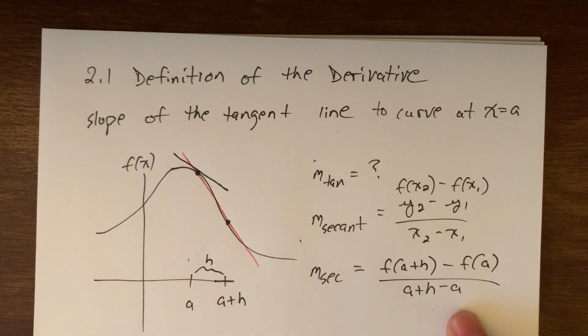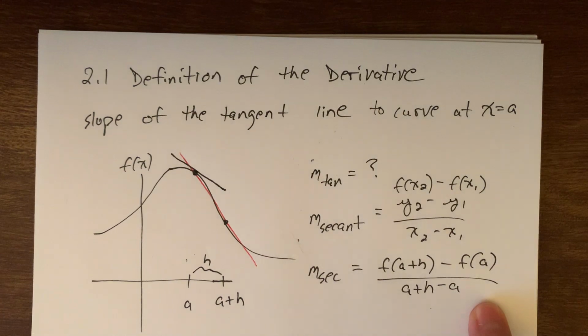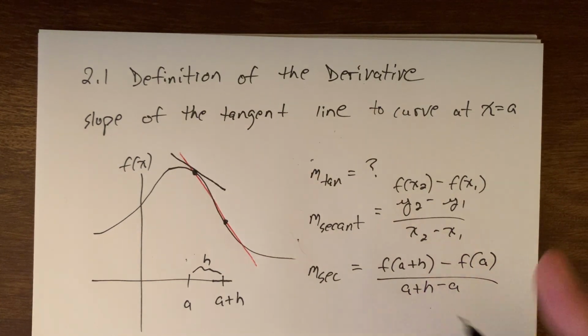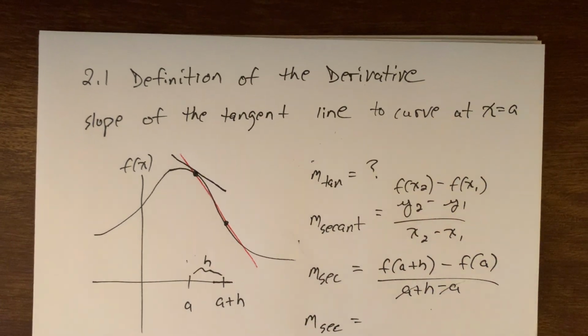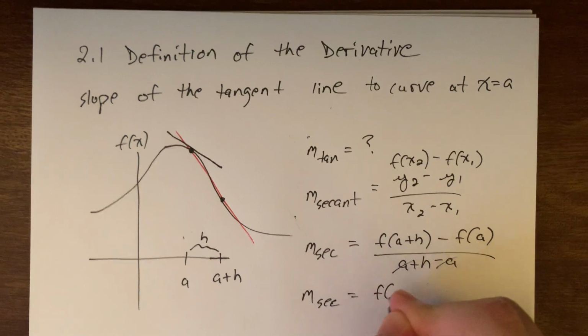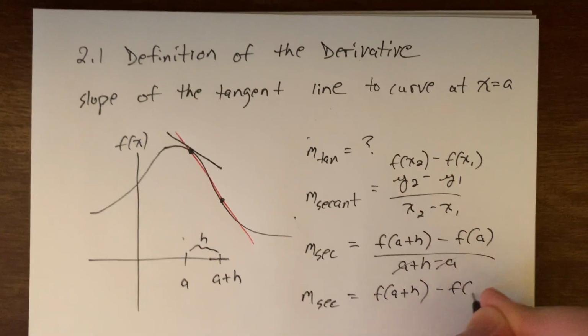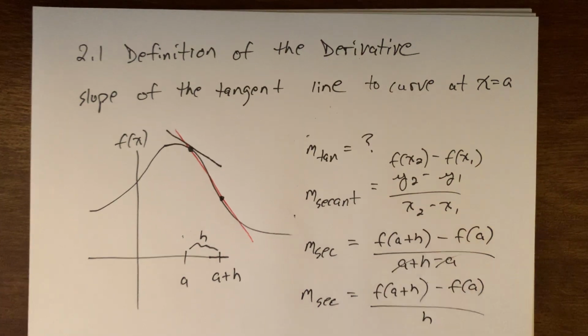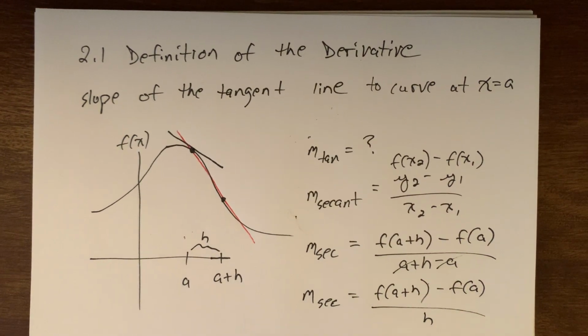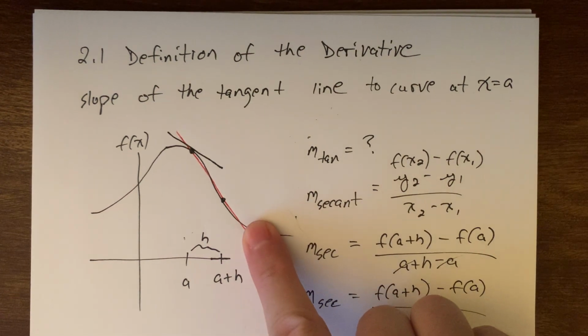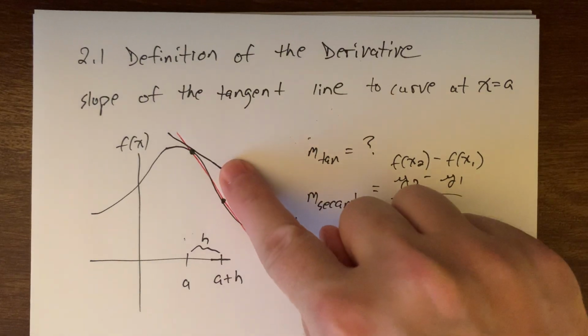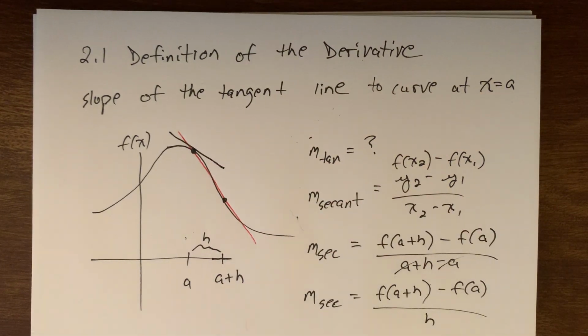And now you may ask, why am I changing the notation? What's the purpose here? Well, this is our first purpose right here: these a values would cancel, and we've simplified this formula a little bit. Now we're focusing on the x-coordinate a, h is the distance we're moving away, and it's just some slight change in our notation. But as we've already quickly discussed, that initial red line I drew is not really a good representation for the original tangent line. So how can I do a better job?